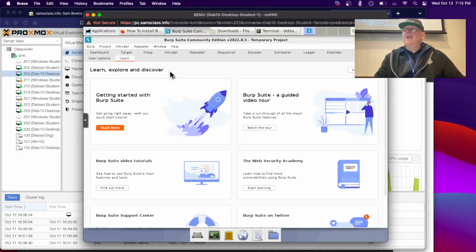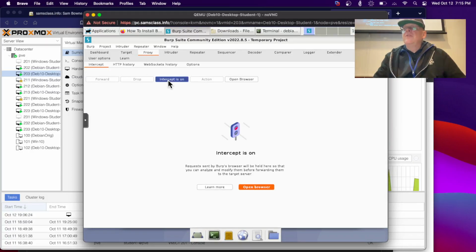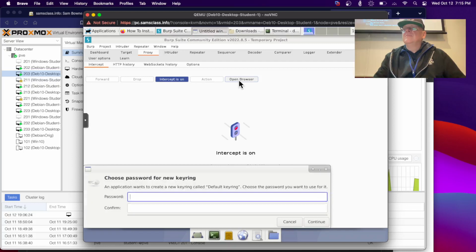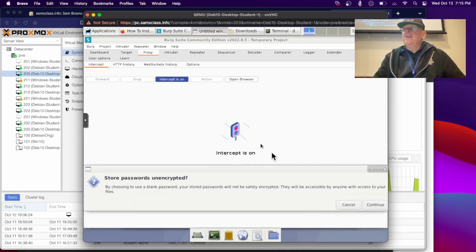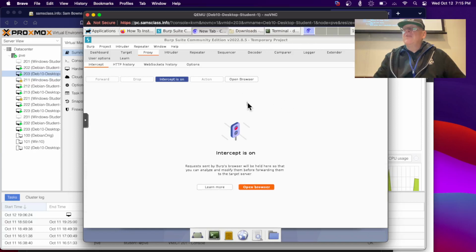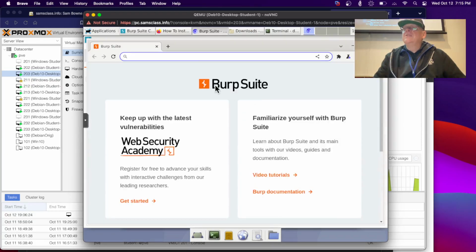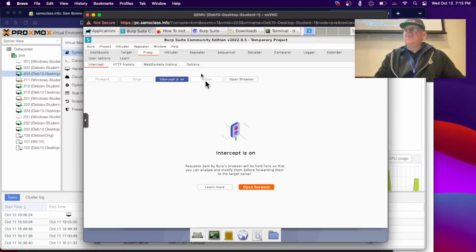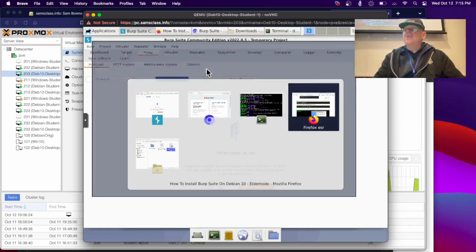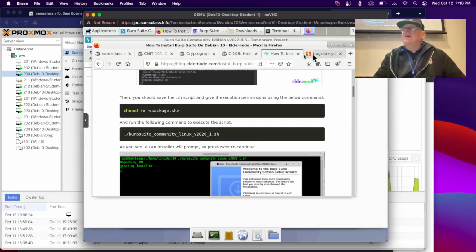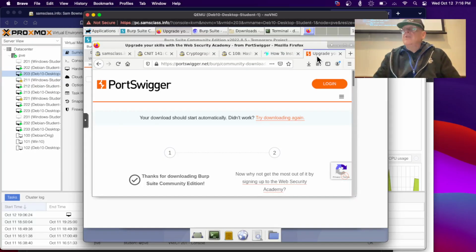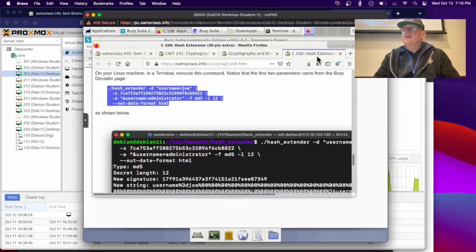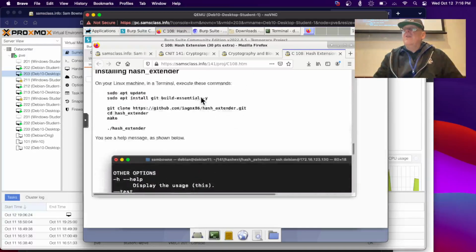I don't care about any of this. I want to go to proxy, turn off intercept, open the browser. I don't know what you're talking about. Forget your stinking key ring. Sure, do whatever about, I'm talking about passwords, open browser. Okay, now, whoops, I got to be inside here. I want to get to my browser that has the instructions. All right, Control W should close a tab. Okay, and I want to get the URL here.